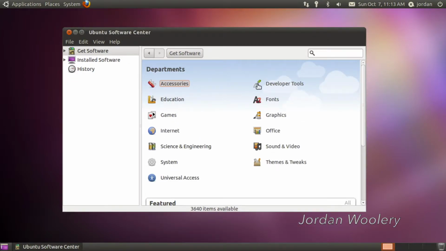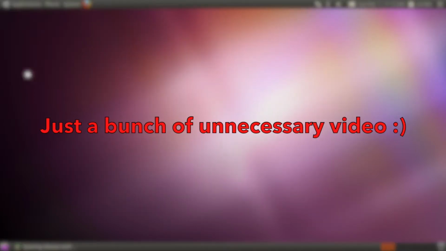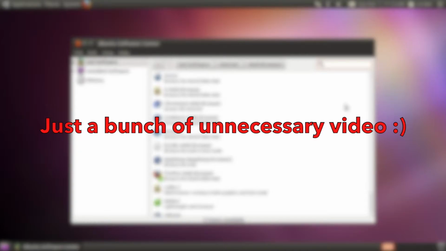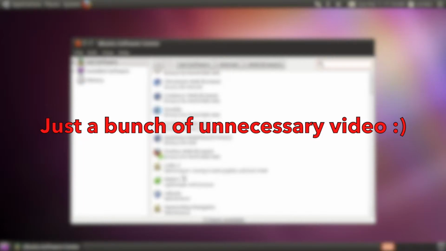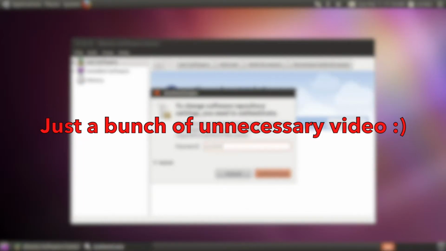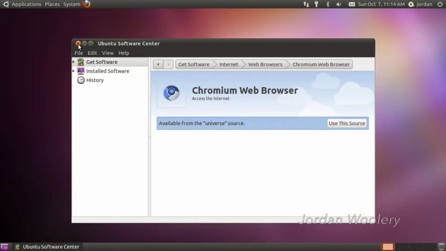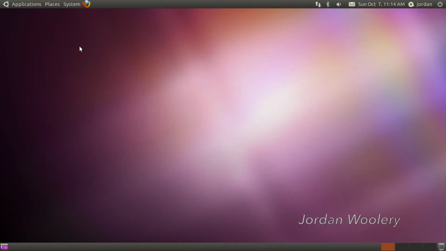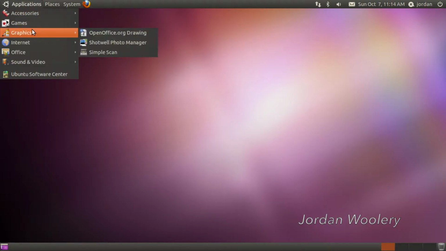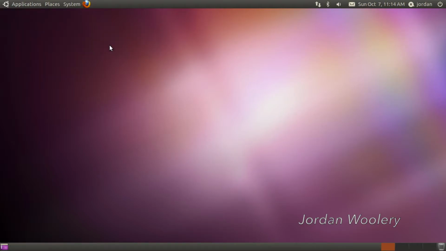No surprise. I'm surprised this is even loading for one thing, but I suppose the software list is already compiled. But, oh well, it doesn't really matter too much, I suppose. Which is unfortunate, but again, given the age of this operating system, it kind of makes sense. So given that, let's go ahead and explore the Photo Manager, which is now Shotwell Photo Manager.